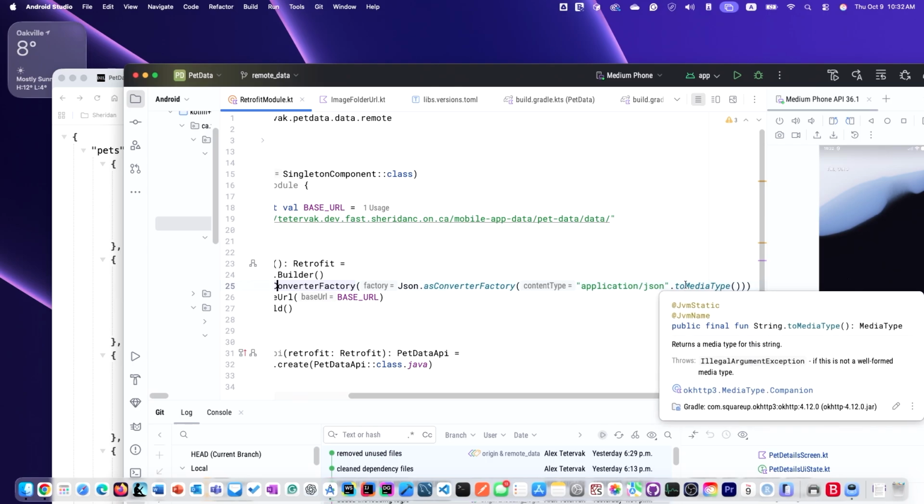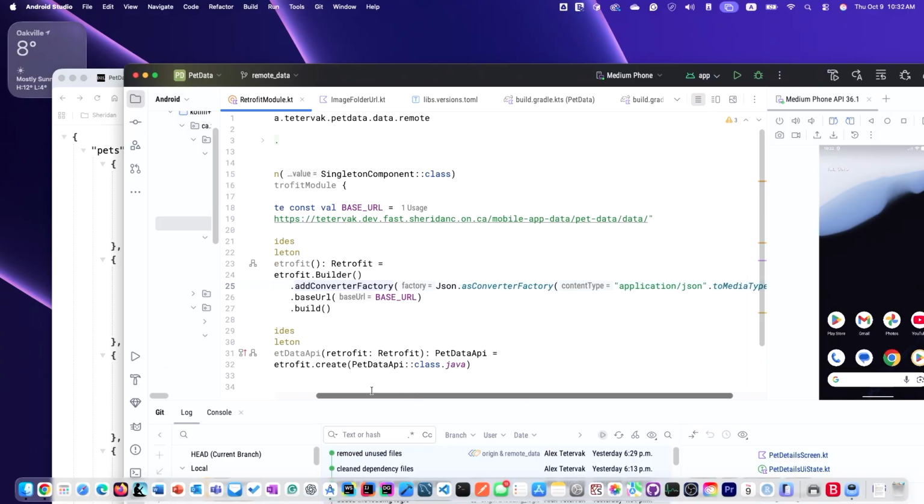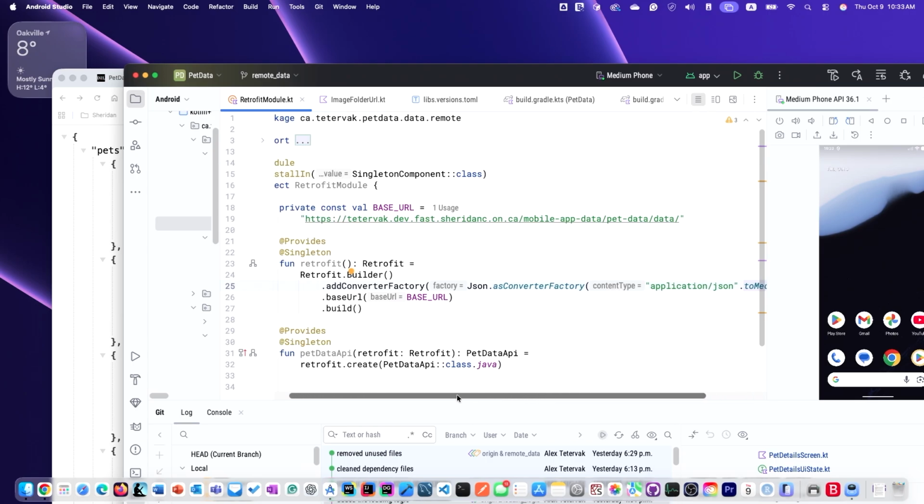I'm creating the converter factory using serialization: add converter factory, JSON as converter factory, receiving JSON toMediaType conversion. This function is tricky. No, it's not tricky itself. It's doing something under the hood. We don't really care. But there is something tricky about it. Okay, I will talk about it. And base URI and build. This is creating the retrofit object.